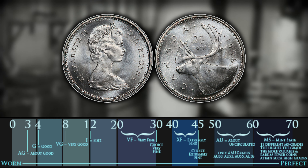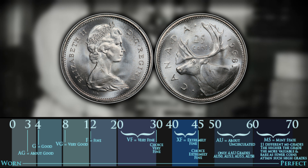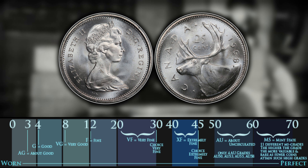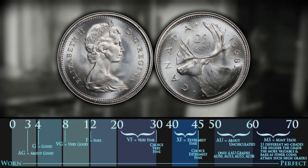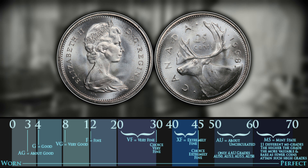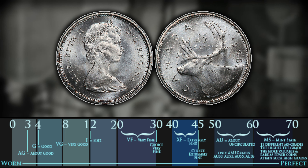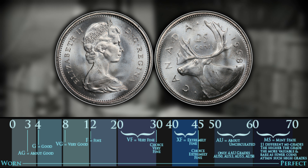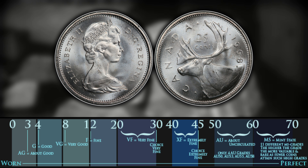I'd like to make a quick note that when it comes to information regarding Canadian coins, the information is very scattered a lot of the time. I will check multiple sources — one of my favorites is the Coins in Canada website — but I always cross-check multiple sources. I did some research to try and find one of these silver 1968 coin sets and could not find any pictures or information anywhere, so I am basically going off of my own information on this one. If any of you know anything about these sets, I encourage you to let us know down in the comments.